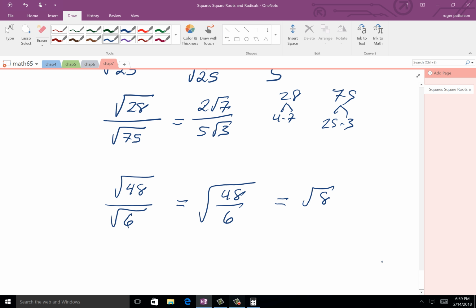Okay, so if you notice when you're doing these that these two numbers, hey, I can reduce that. If I just think of it without the square roots, I can reduce that. Then I would recommend that would be the way to go. You don't have to do it that way, but it's a good idea. But this isn't done. What does this turn out to be? 2 square roots of 2. Okay? All right? So if you can reduce them right away, it might not be a bad idea to do it that way.